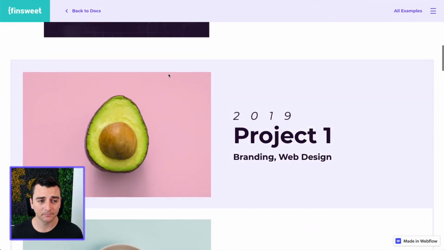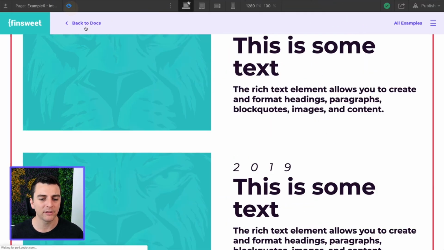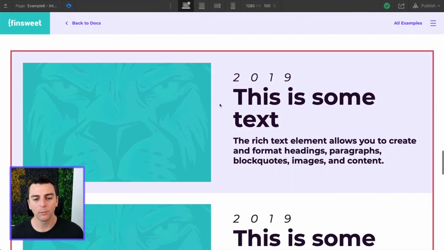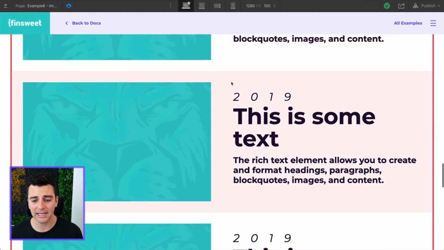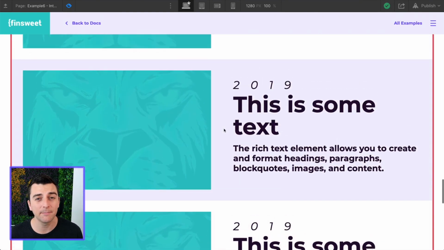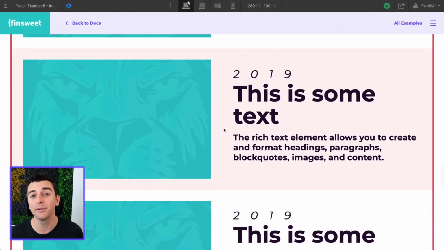On the published site, first let me show you what this looks like here inside Designer. This is what it is. We're changing the background color with this first interaction. The second one is a different background color. It is a super simple example, just showing you how to put two different interactions inside the same dynamic list.